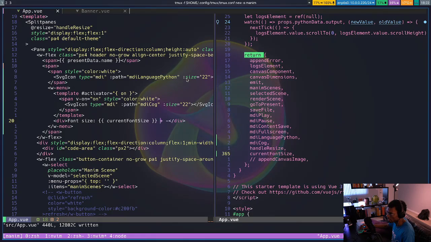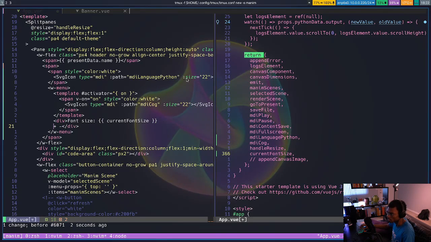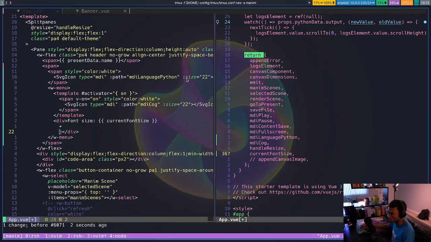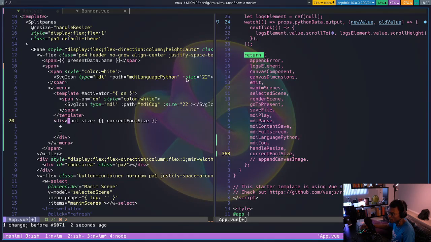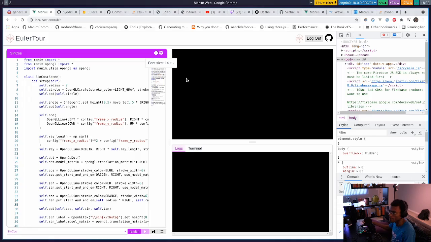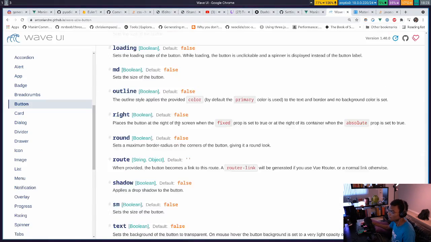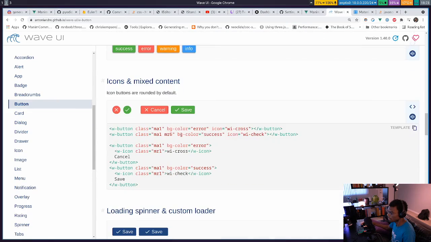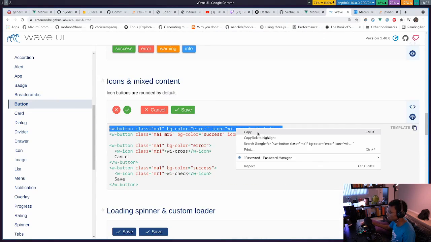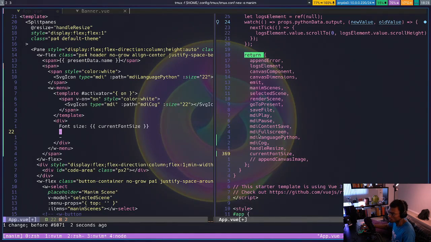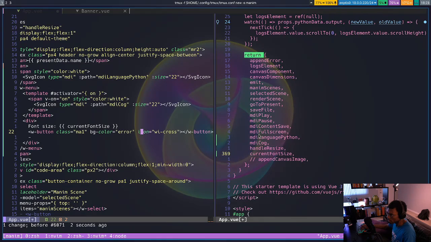And these will have to be buttons. Yeah. I'm just gonna mostly copy this from this. Class margin around 1, color shouldn't be error. I just won't set this.